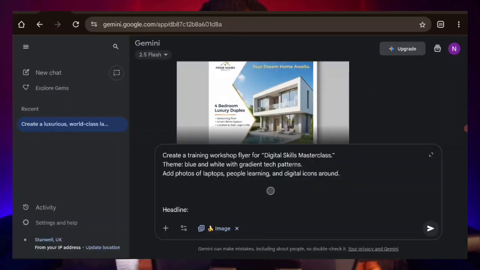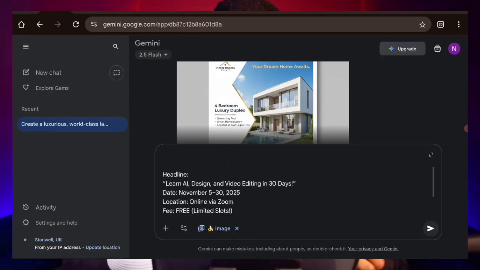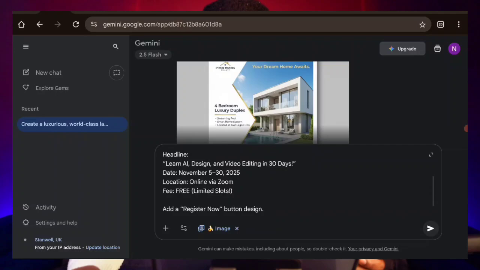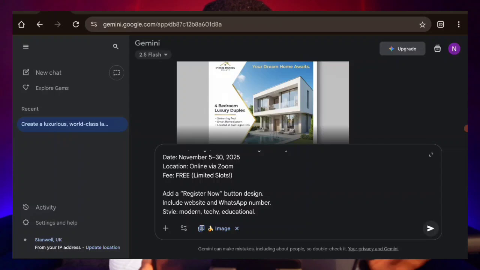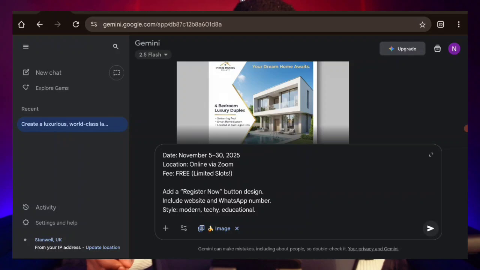All right, so let's go to Nanobanana and give it this prompt: create a training workshop flyer for a digital skills masterclass. Theme should be blue and white with gradient tech patterns. Add photos of laptops, people learning, and digital icons around. The headline should be: Learn AI, Design and Video Editing in 30 Days.